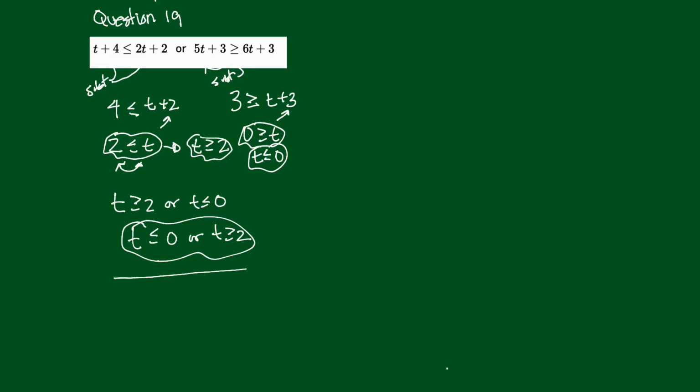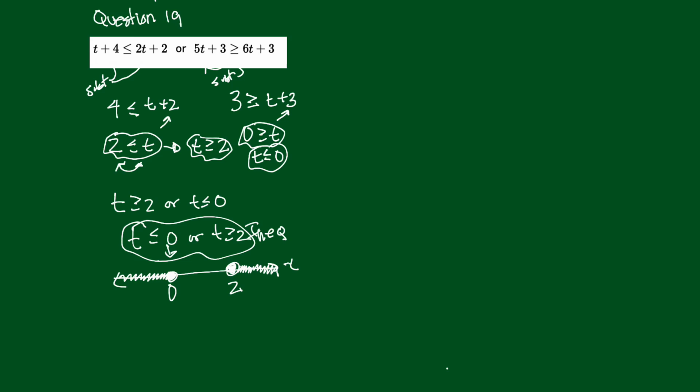Let's graph this. All right, so these are t's this time. Now just bring these straight down. Here's a 0, closed circle because of that equal sign, a 2, closed circle. And where are the t's? Well, these t's are to the left, so let's shade that side in. These t's over here are to the right, right? The arrow points to the right.